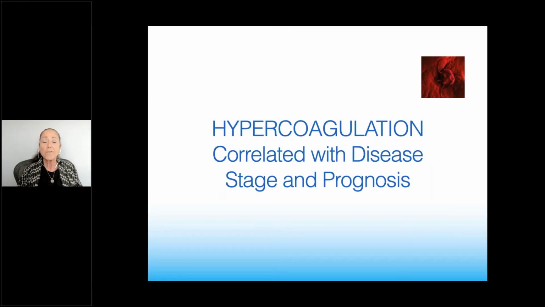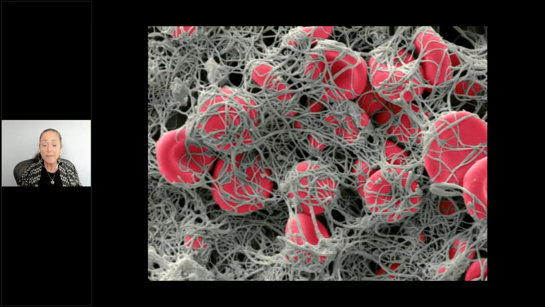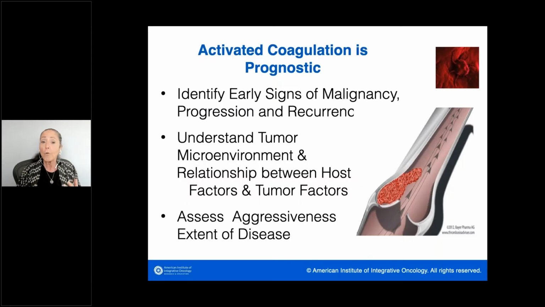One of the facts of tumor biology is hypercoagulation. Hypercoagulation is a fact of cancer physiology, and it is correlated with the stage of the disease, the aggressiveness of the disease, and the prognosis. This is what it looks like when there's a web of fibrin and platelets, and this makes a little raincoat over the tumor cell, and the tumor cell can hide from the immune system, and it can also hide from drug treatments and our herbal treatments. So we want to reduce coagulation, not only so the patient doesn't have a risk of stroke, heart attack, thrombus, or pulmonary embolism, but also to reduce the risk of the tumor being able to hide from the immune system and from a therapeutic plan.